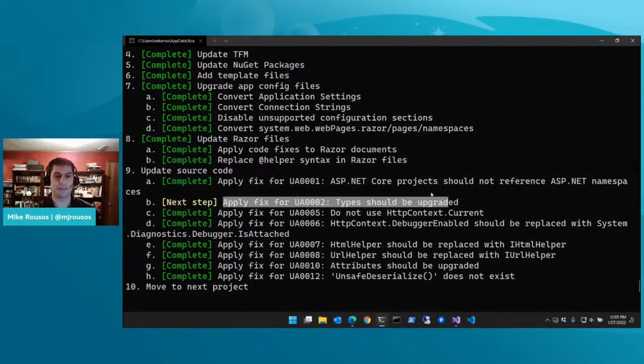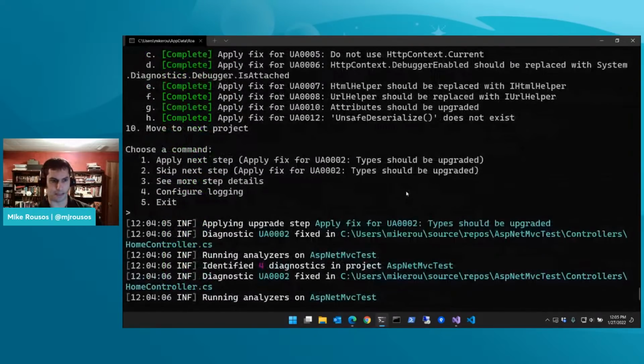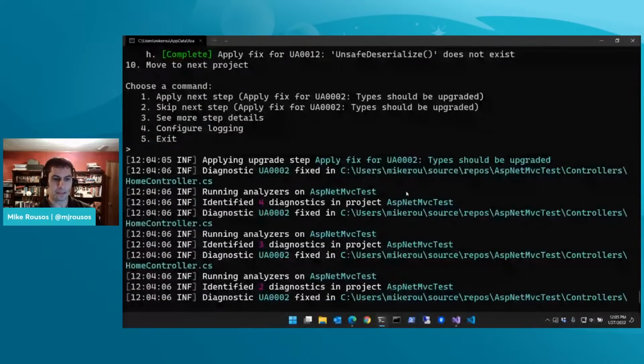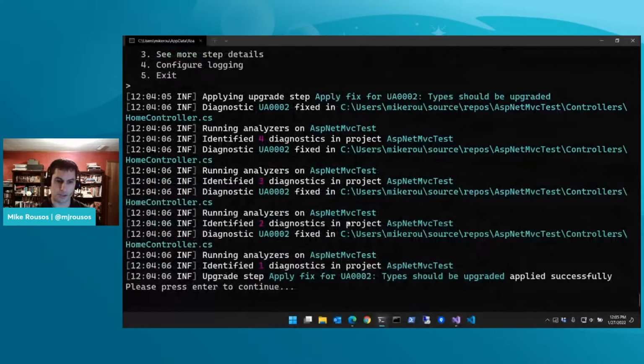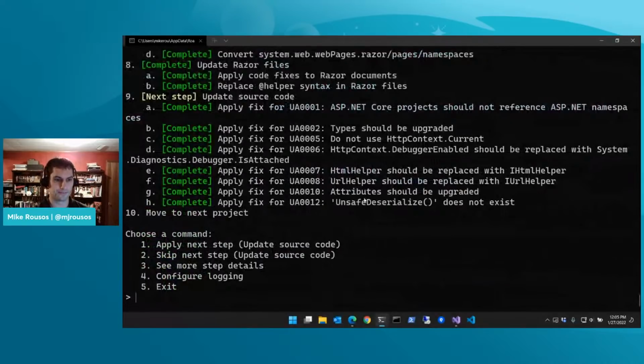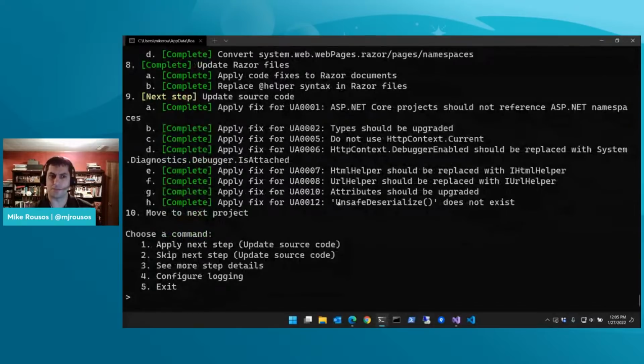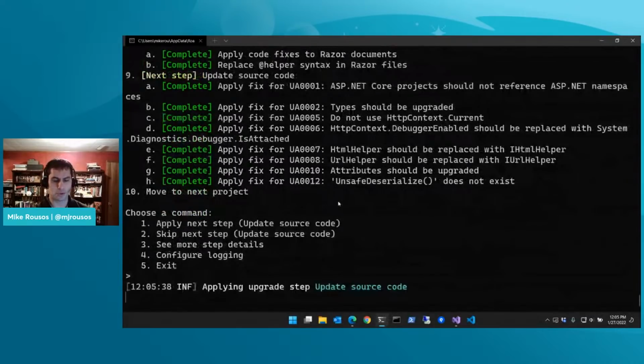This is about replacing types. Like if you were using System.Web.Mvc.Controller, that no longer exists, but you can keep using your controllers by instead using Microsoft.AspNetCore.Mvc.Controller. And so this step replaces some of those types, and you can see where it was making replacements in HomeController primarily to get this source file closer to what it needs to look like to run on ASP.NET Core. Okay, so that's all of the source changes we needed. There's not very many because this is a very small project. So we'll go on to the next step.